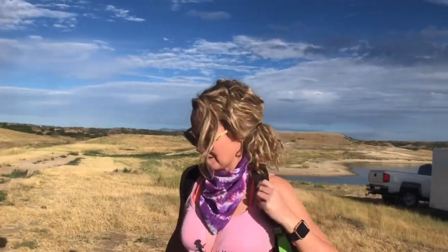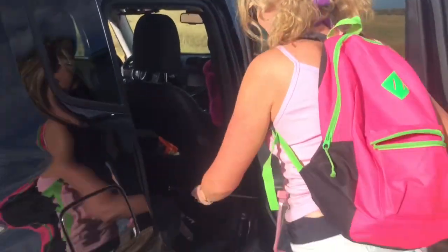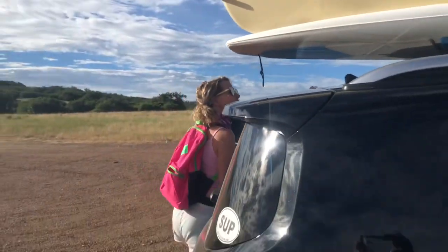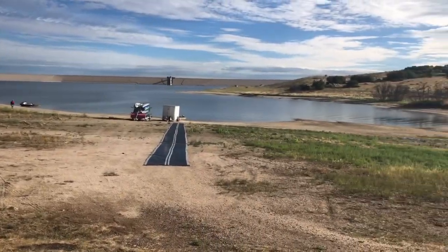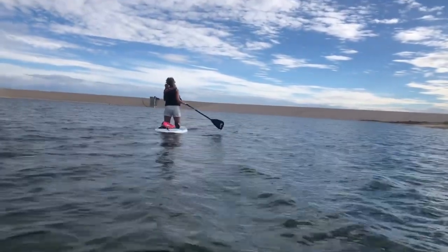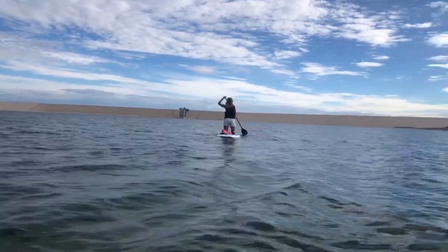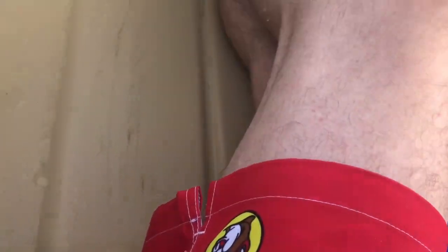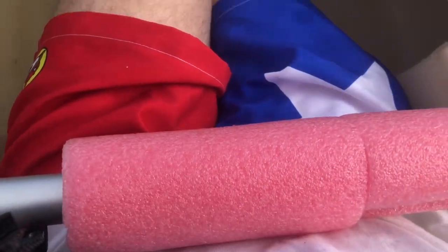There's more houses up there too. You ready? I am. Got my fin. Got your fin. She's on the water. She's on the water. First time on Hess Reservoir. She's on the water. Me too. In my new Bucky's swimsuit. That's right.